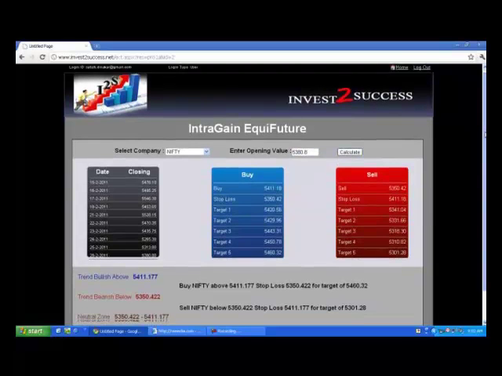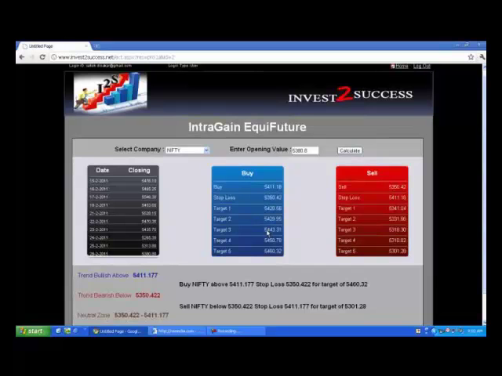The software analyzes the stocks for you and it displays the results. The software says the trend for Nifty futures is bullish above 5411 and the trend is bearish below 5350. Nifty futures can remain in a neutral zone between 5350 and 5411.